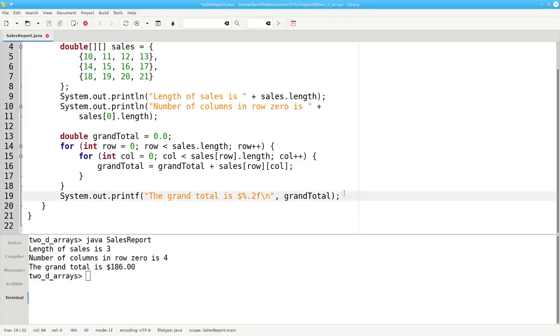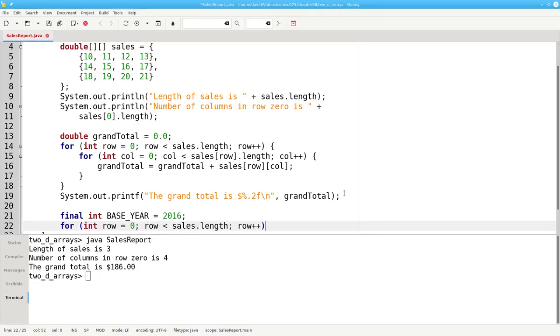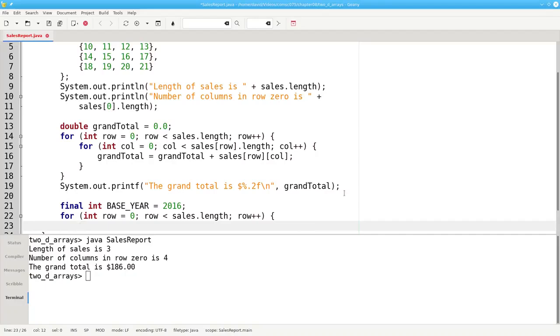Now let's get the yearly totals. We'll set a constant base year to be our first year, 2016. And in this loop, we're going to iterate over the rows, because each row represents a year. And at this point, we set our yearly total to 0.